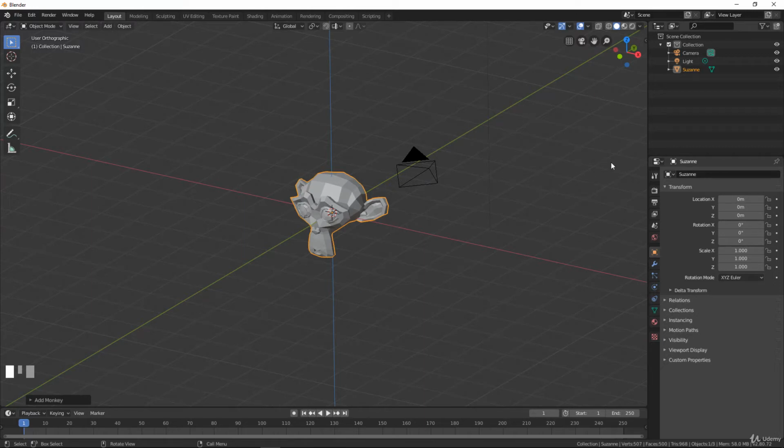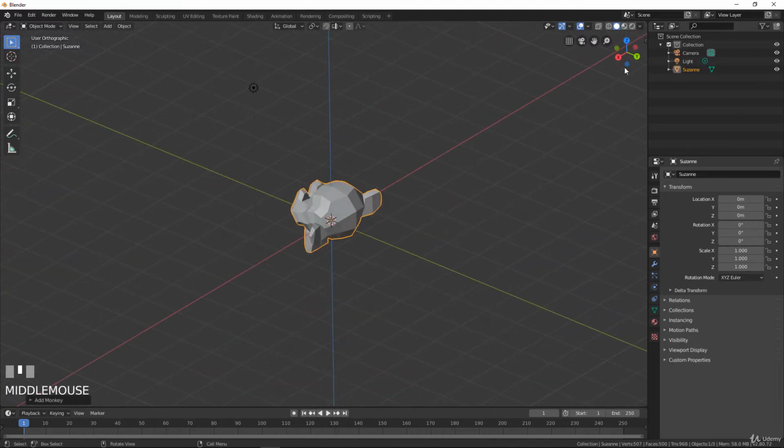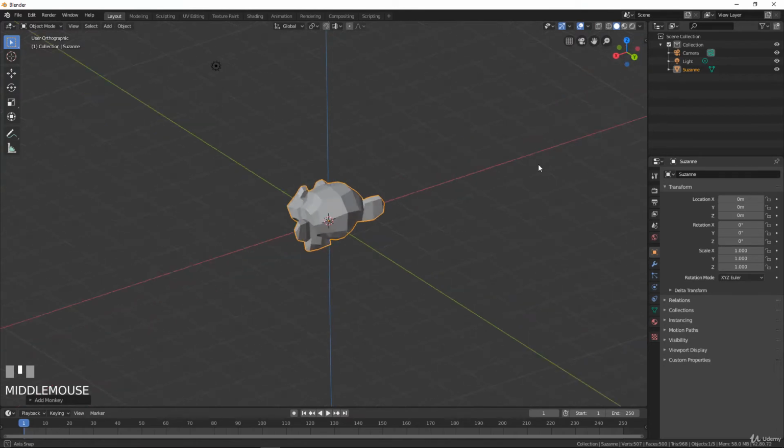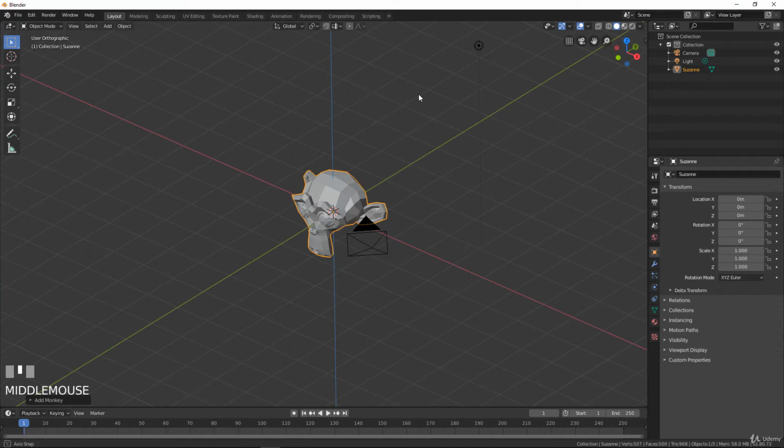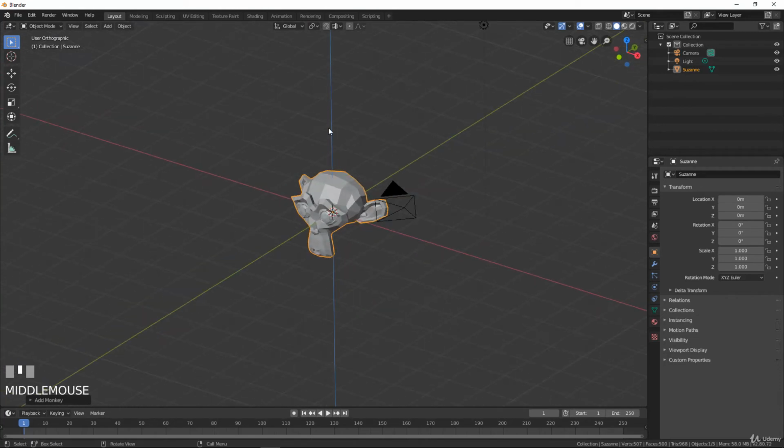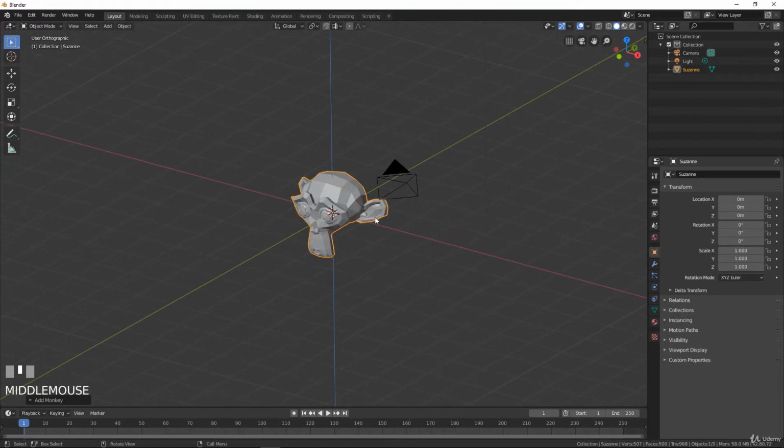As you can see, if I rotate here, my orientation moves the same way. So it's a kind of compass to always tell you. The z-axis tells up and down. The x-axis tells right and left.